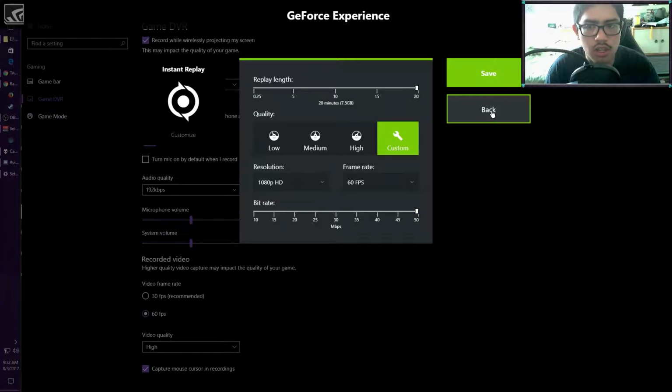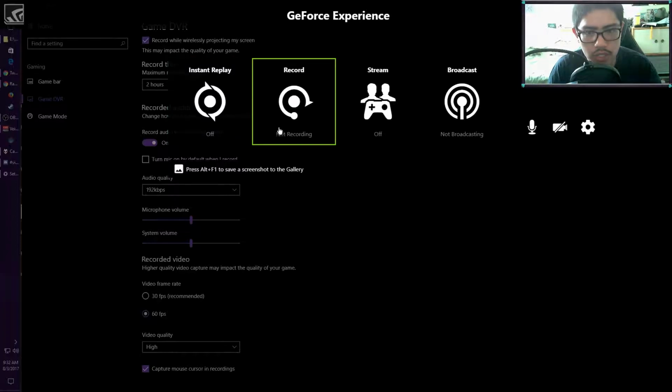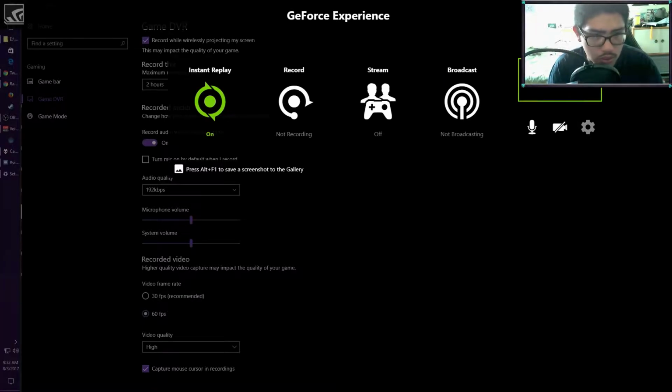This is what I use for both the instant replay, which is basically the 20 minutes flashbacked kind of way, and then obviously you can do the manual recording as well. So I'm going to turn that back on just so that I can actually make sure it records.